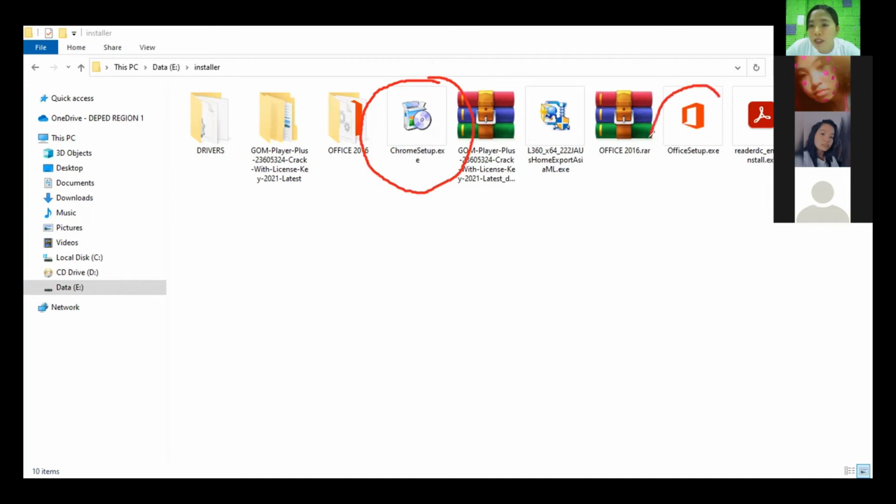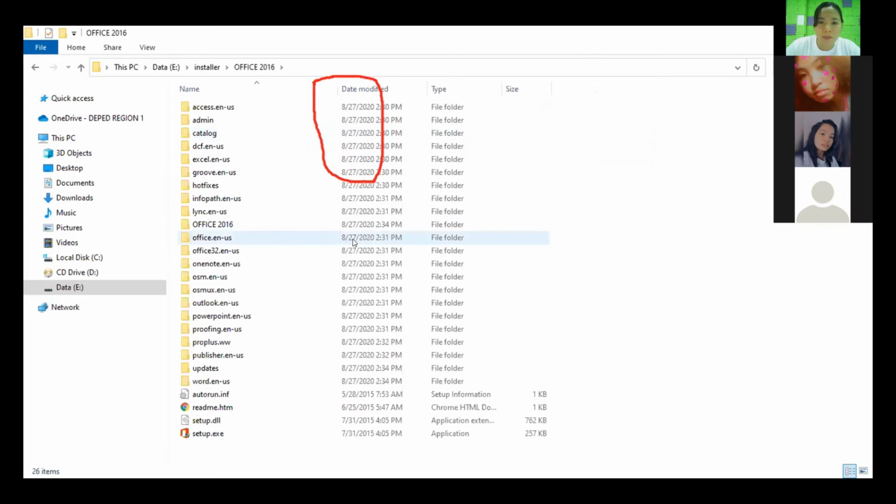How about this one, the Office setup here? Okay, how about this one? Dito'y nakarar isuna ito'y nakarar. So meaning, naka-package pa lang isunan, naka-compress pa lang isuna. So kasta nga na download. Ngayon i-extract tayo data, mabalin nga, kasta. Okay, if you click this one, makita dito set up iti baba, exe. So that is meant by the executable or the setup file.